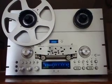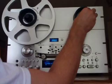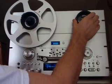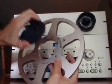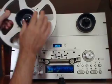Going on to the functions of the unit, installing the reel is seen right here, with the holders for the reels on both sides and this one reel. This does come off of this. It just pops right back on like that.